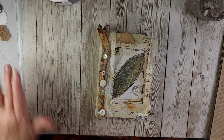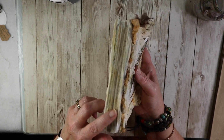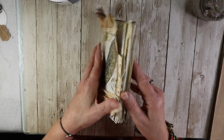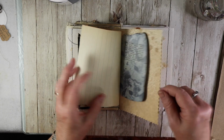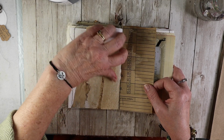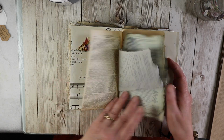So I have finished this. I just wanted to show you what I did. When we left off last week, we had bound the spine with some dyed cheesecloth, and then I added another layer of glue, and it really is amazing how well it worked. I was blown away. I even tried tugging at some of the pages to rip them out, and they just wouldn't budge. Some of it kind of stuck in between, but I'm fine with that. I just love the way it came out, and I hope you guys were able to make one for yourself.